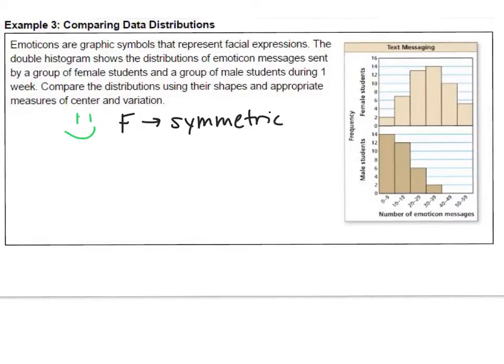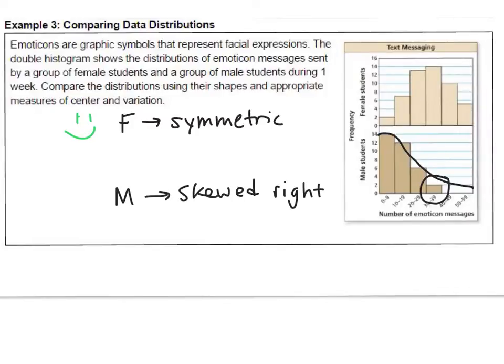Okay, for the males, you should see that a majority of their data is stacked to the left. Now, this is where it gets a little confusing. That means there are some random people over here that would use emojis a little bit more often, not as many males. So this one here is actually going to be skewed to the right. And now, I know that the majority of the data is on the left, but we have those values on the right side that are actually pulling the data to the right. So that's why we're saying it's skewed to the right.